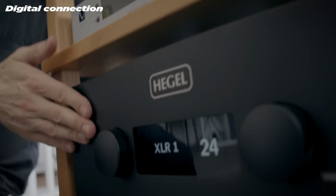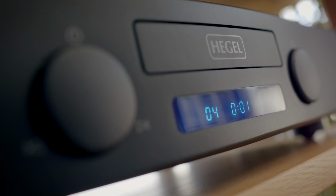Back with the Hegel, the Mohican, if we use this as a digital transport and feed a bit of signal directly into the H590 amplifier, it just doesn't quite sound as, I guess, as magical, really. That's a bit of an extreme term. I'm certainly not going to say musical. It doesn't sound quite as rich as the analog output straight into the amp.